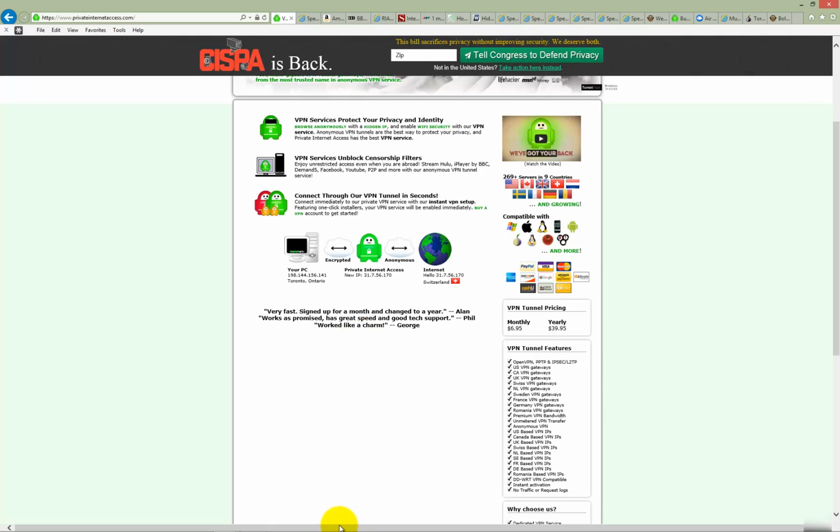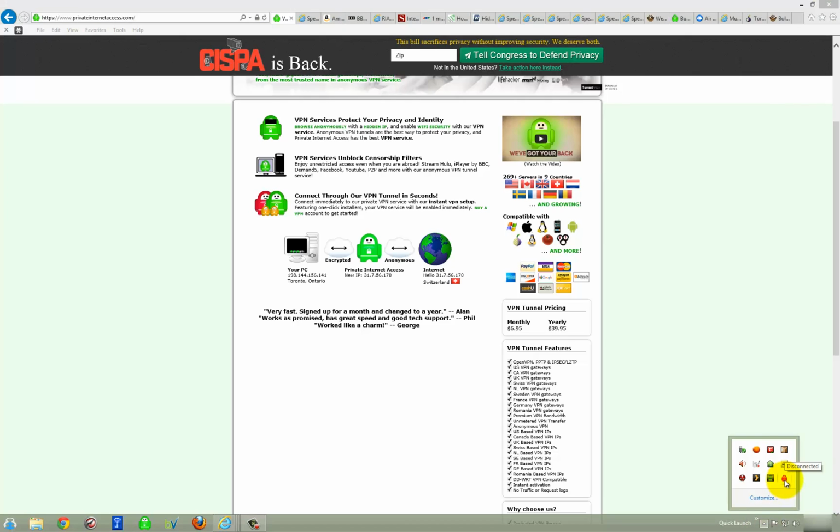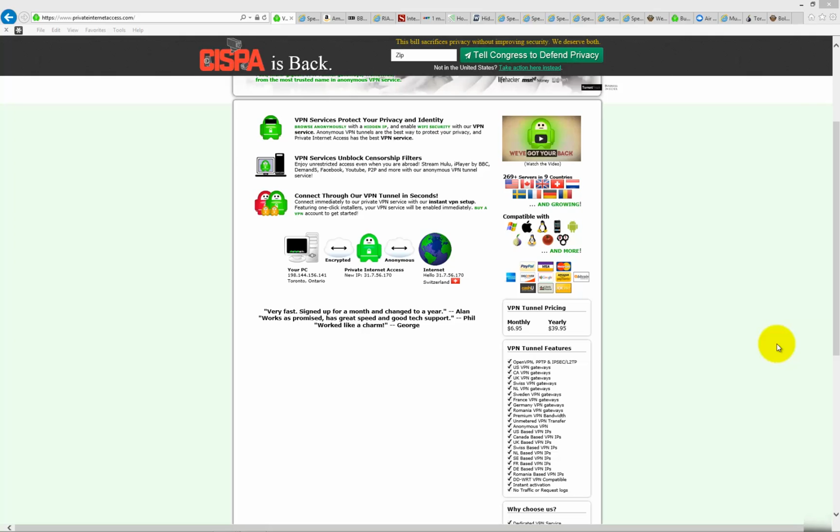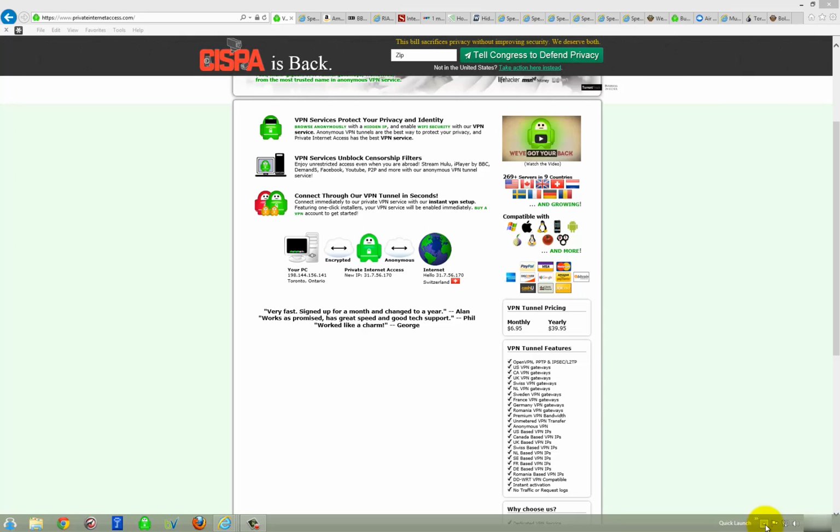So to connect to a VPN, whatever VPN service you're using, you just click down by the clock here, and what I would do is I would just right click here, and then I would just choose to connect to one of those, and click, and away you go, and that's basically all there is to it. For Private Internet Access, that shows a certain color of green when it's connecting, and then when it finishes connecting, it turns a bright green right there, and it says connected US Seattle. And if I was in a destination where they had port forwarding, like Canada, if I was connected to North York, then it would pop up a port number there that I could use in programs.